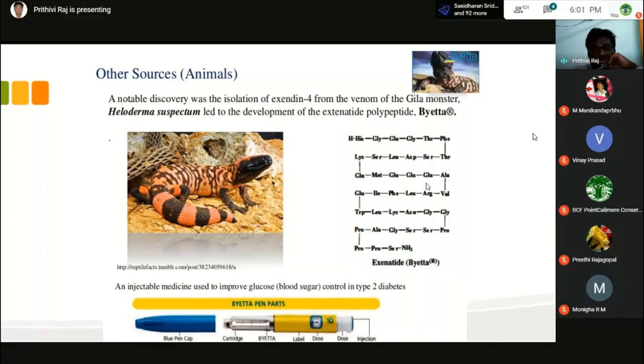So this is one of the organisms, Heloderma suspectum. You can just type it in, it's a monster. It looks like a monster. In Tamil you can say Aranai Solvanga, the Tamil local name. So this is a kind of animal. I see here, this looks very colorful, right? I told you that my professor indicated to me that those organisms look very colorful and contain some toxin and venom. So from these animals we can get some injectable medicines for insulin secretion for diabetic patients.